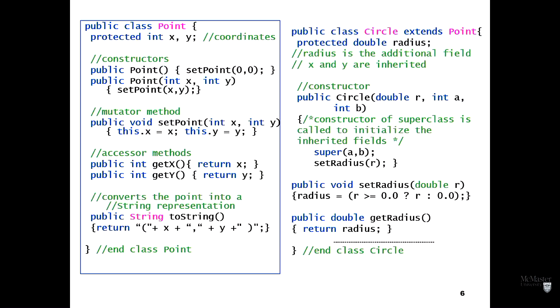Okay, so what do we do here? First of all, extends is a reserved word, as we said yesterday, that makes circle a child of a parent class that is called point. Great. And then, what is radius? It's a new member of the child class. We mentioned yesterday that if you are a child class of a parent class, you get all the members of that parent, but also you can add your own. Good? So radius is an example of a member circle can access, but point cannot, right?